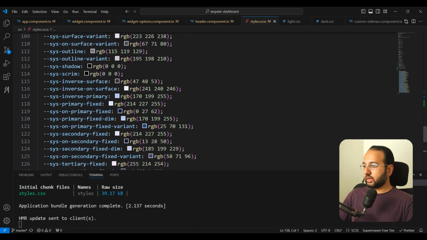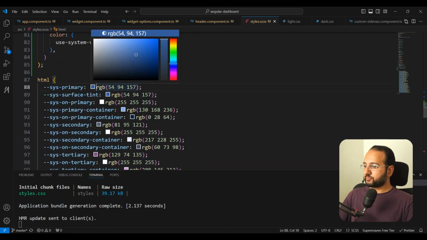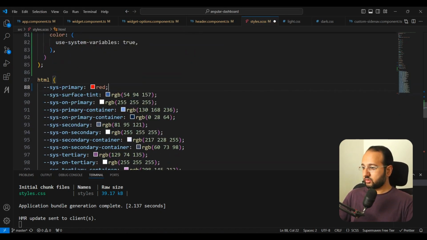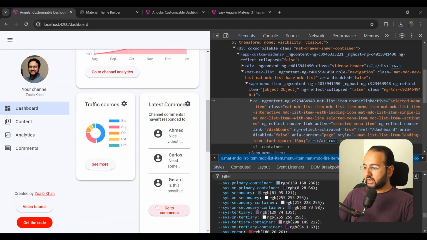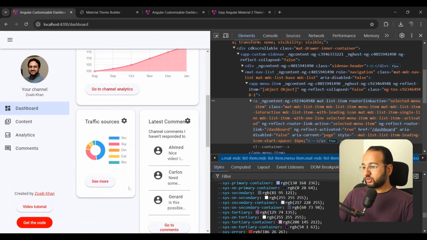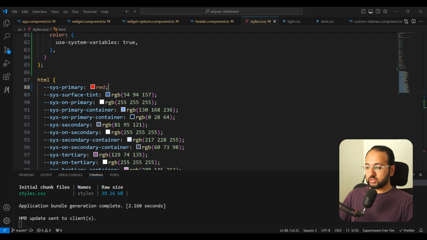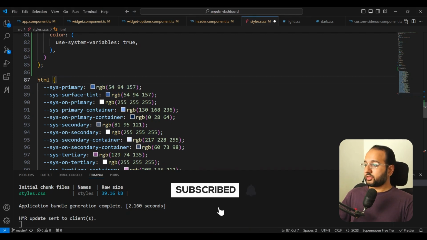So let's say, for example, we change the primary to a very horrible looking red color, and let's see what happens. And you can see that it's instant, the buttons are instantly changed to that red color, and this looks horrendous, but you can see that it's all dynamic and you can change the CSS variables. Okay. So this is your default light mode, which we exported from that.